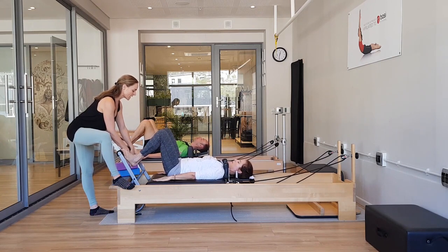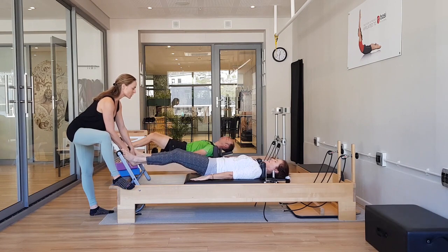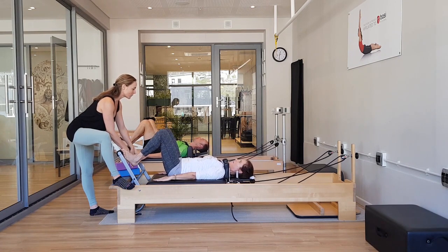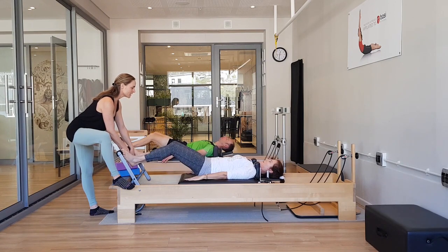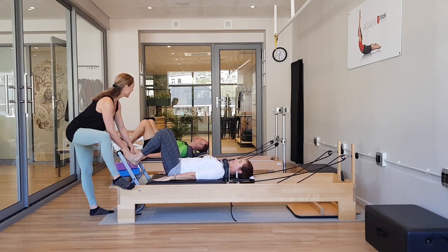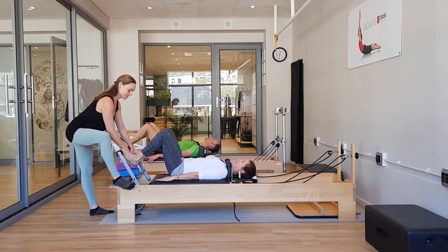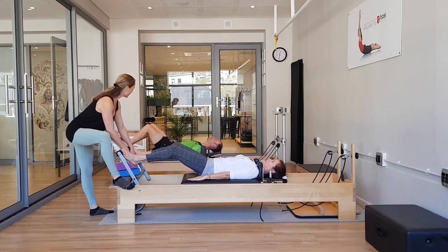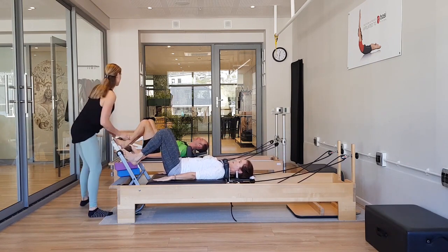Nice. Exhale to press, a little bit lighter on my hands, not so much pressure as you come back in. Try to keep that pressure, especially on your right foot, consistent. Nice. You're counting, Mario, I heard that. Three, four. And four. Is this four? Yeah. Okay, good. Mario's got us covered there. And five, press. Nice.